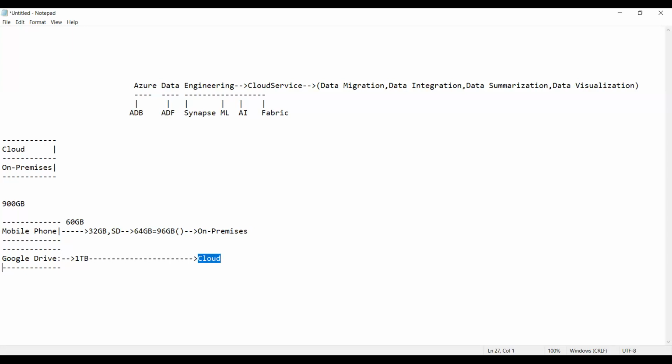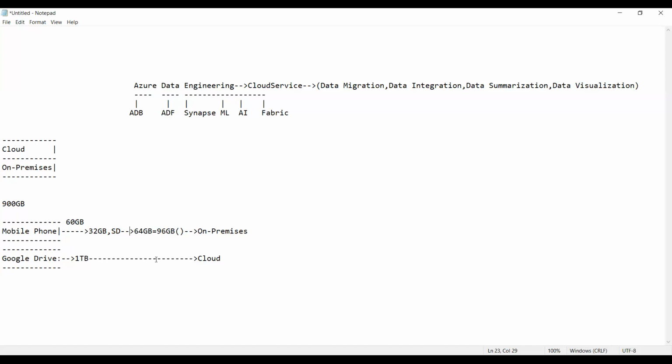So what is that? The first reason is the security reason. If you store the data in your mobile phone, you have to take care of the security of the data. No one else is going to take care. Am I right? But if you store the data in Google Drive, it is the responsibility of Google to safeguard your data and provide security to it. The second reason is accessing of data. You did not carry your mobile phone. Can you access the data from your mobile? No.